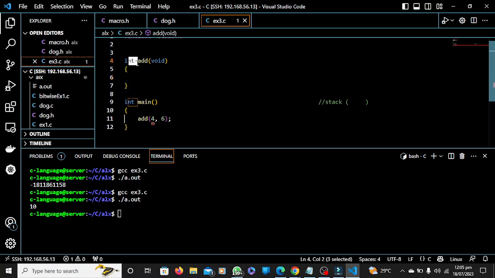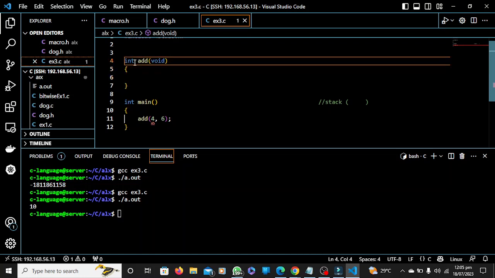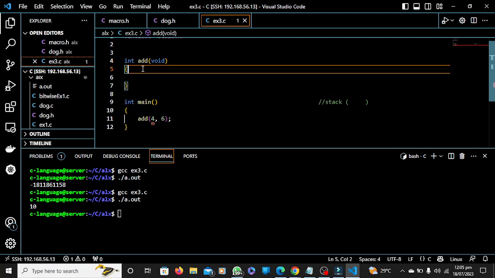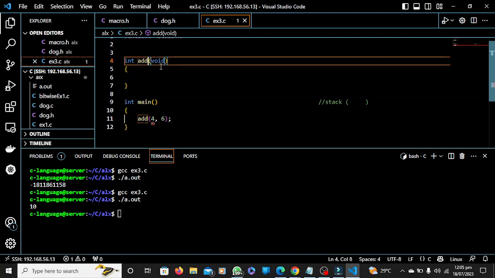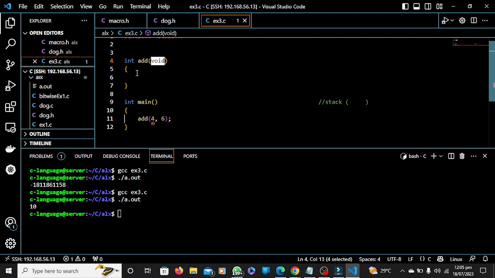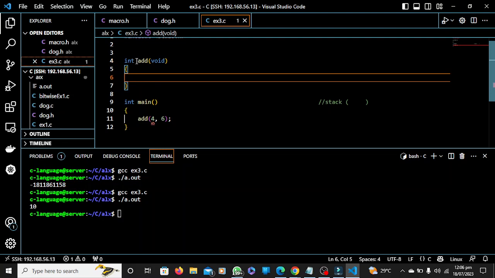Okay, but we still retain this int. It means that this add function will return something, because it has a data type. But this here means that I cannot pass in any argument to this function, but I can return something.